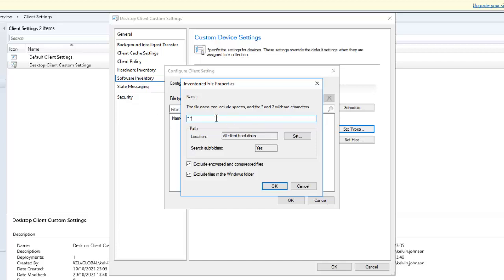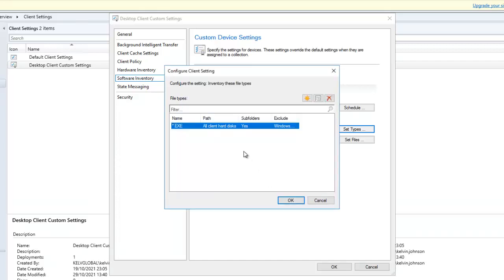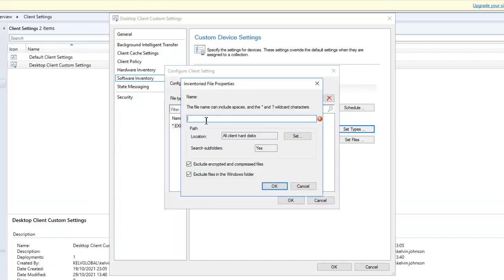So what we need to do is enter the star dot, and for example I want to collect exe executable files. I'm going to say okay, and I'm also going to enter, for example, MSI files. Let me see, yes, I'll say okay. And also I want to collect the PS1, that's the PowerShell files.